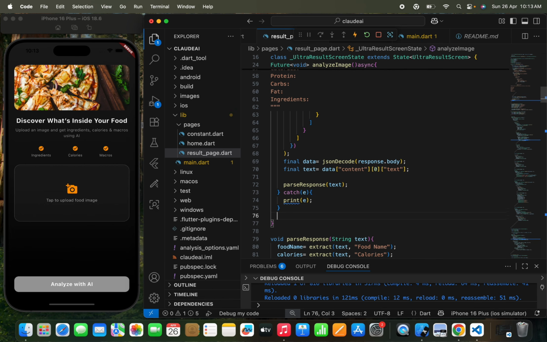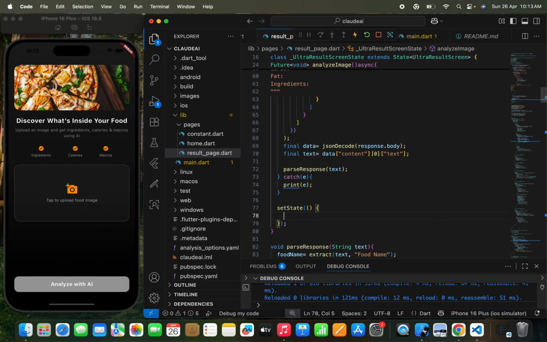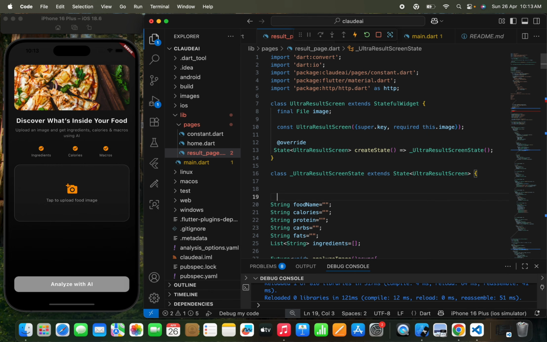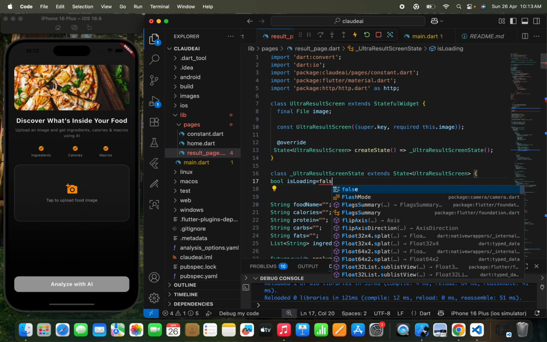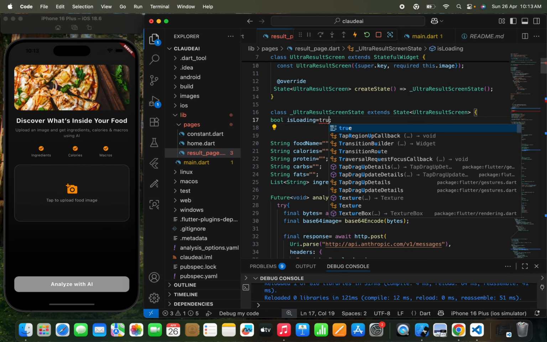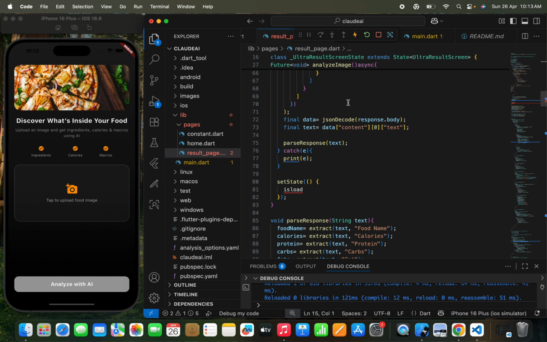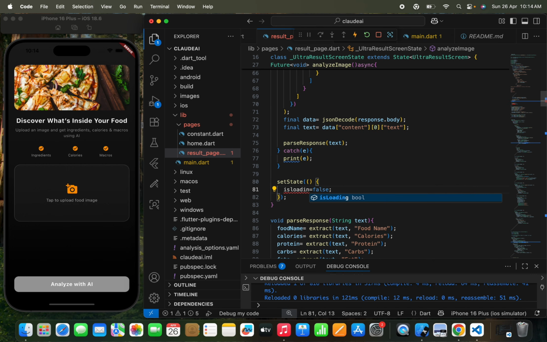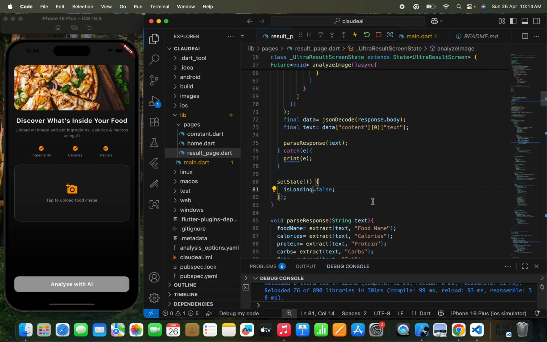Now we just need to set the state is loading to false, and we can show the data. So first let me pass the bool is loading over here. Sorry, we can just make it true, because as soon as we land on this page we need to make is loading true. And once we get the data, we are going to stop that and show the data. I think it's clear, right? Spelling is wrong. Is loading, yeah, it's correct right now. So this is the thing that we have done.